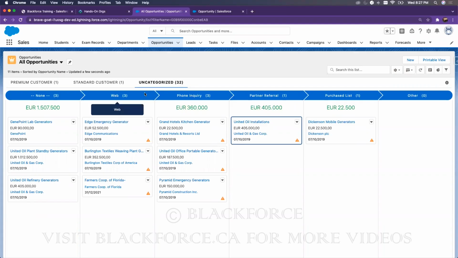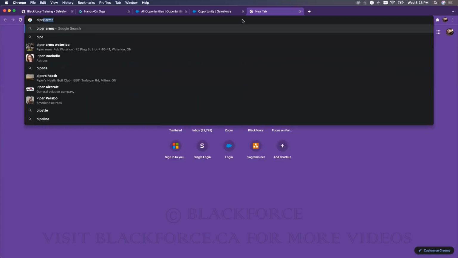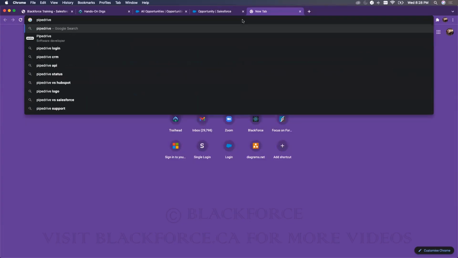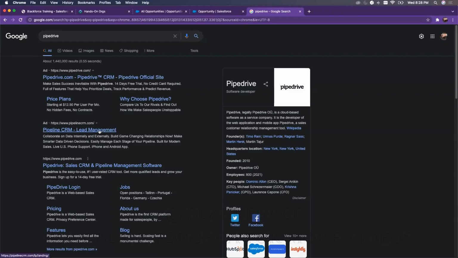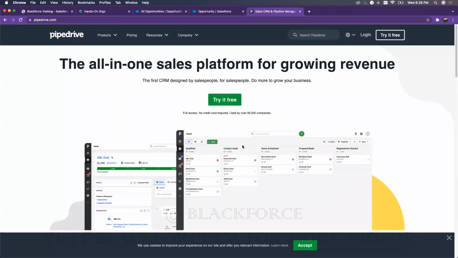I think there was a time I was working on a project that required me to show a Kanban view. The client was extremely demanding because this is how they use their opportunities in Pipedrive. Pipedrive is a similar CRM to Salesforce, and I was given the task to move data from Pipedrive into Salesforce.